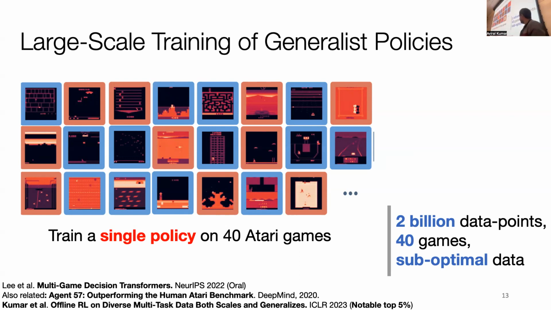Now, just this instantiation actually gives you quite a bit of complexity. So you now need a method that can train on about 2 billion data points, because you can concatenate all these data sets that exist for each game, and you'll get 2 billion data points easily. And all this data is quite suboptimal. So you want to be able to take this data and produce a good and, hopefully, better policy than anything that you've seen in this data. So it's a challenging problem.